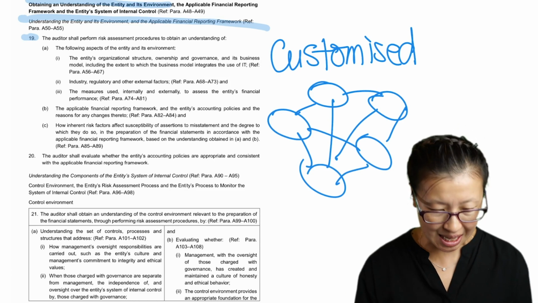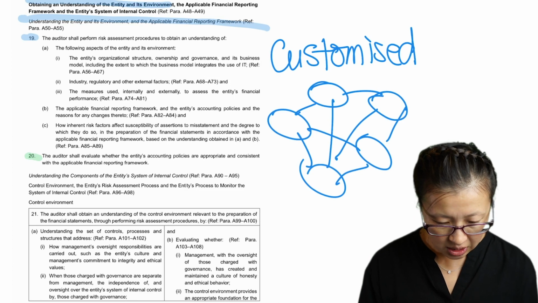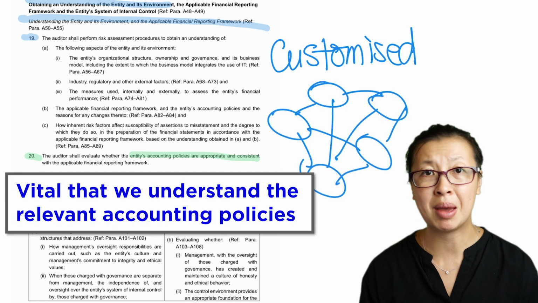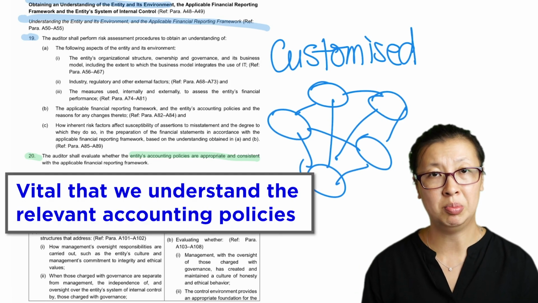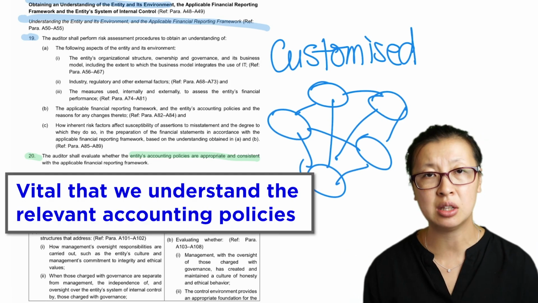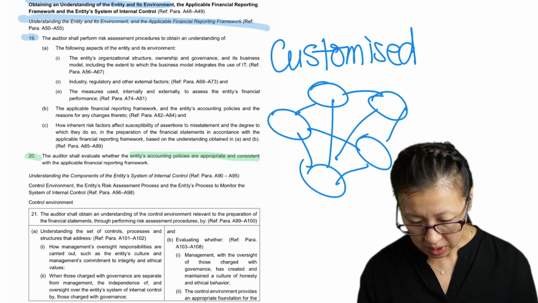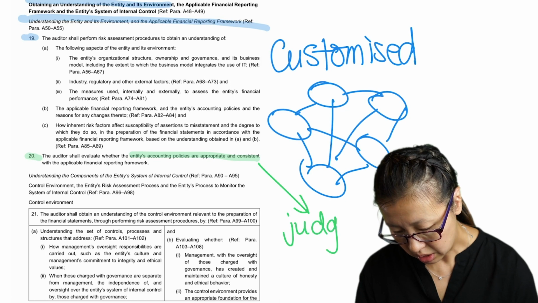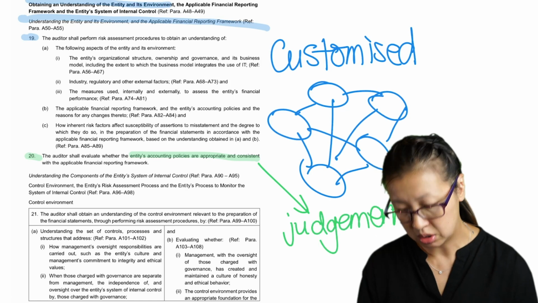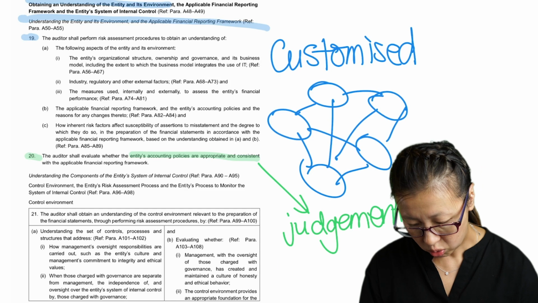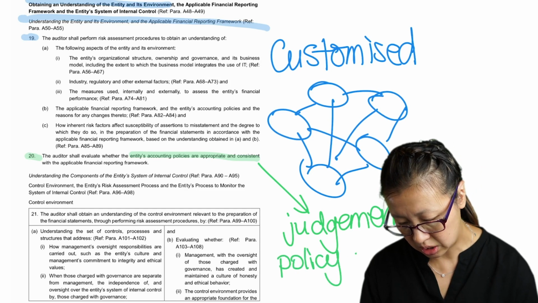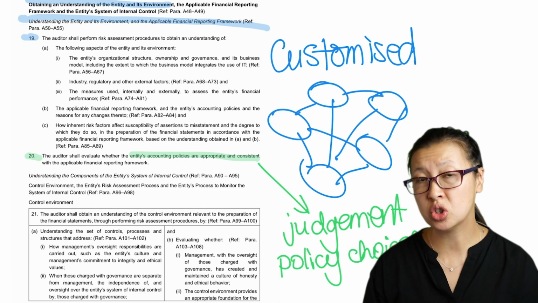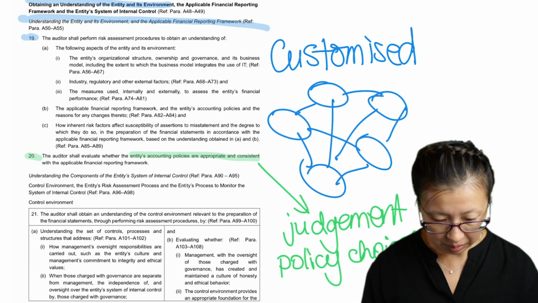Paragraph 20 really gets into understanding the entity's accounting policies. So this is where knowing about your accounting standards comes into play. It's not just audit standards, it's accounting standards as well, because we know that most accounting standards will require some professional judgment, because those accounting standards require them to make accounting policy choices. Are they making the right choice? Do they meet the criteria?